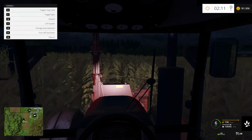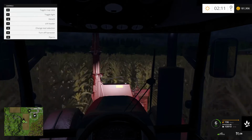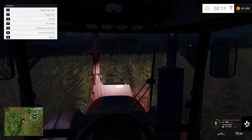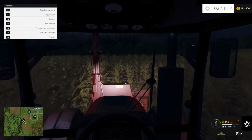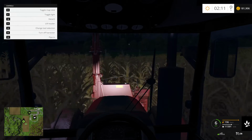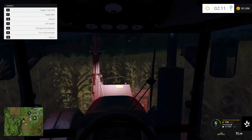Now this takes quite a long time to do a field. This is quite a large field. It's going to take a long time to cut all this. I'm not, as I said, I'm not going to cut this on screen. I should just do one, possibly two trailer loads.